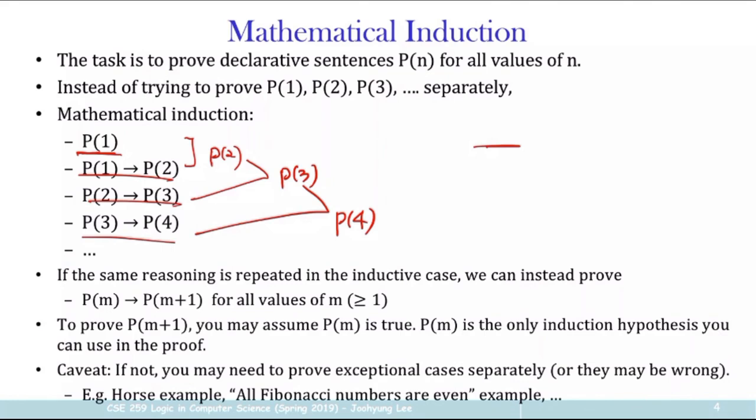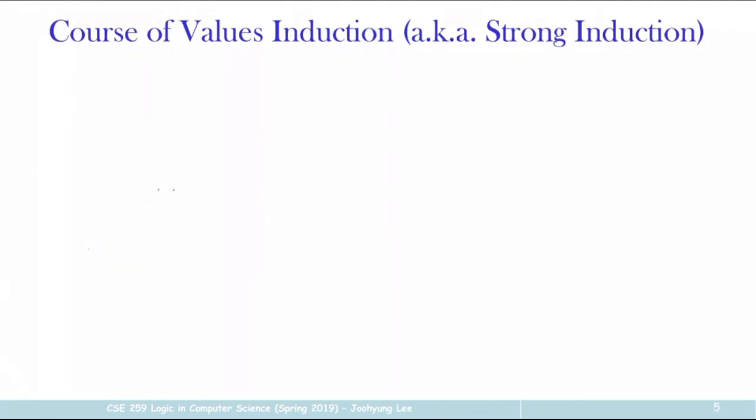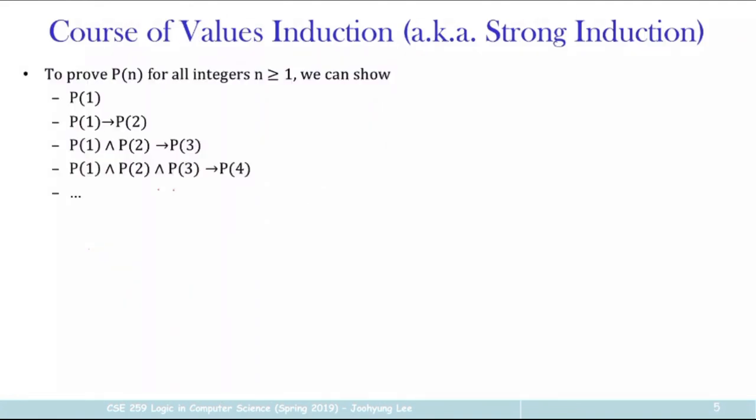So when you solve those kind of problems, try to instantiate this argument. So like P of 1 implies P of 2, and so on and so forth, and see where in the proof this argument breaks. The same reasoning that usually applies to all other inductive cases may fail in some particular steps. The next one is causal values induction.